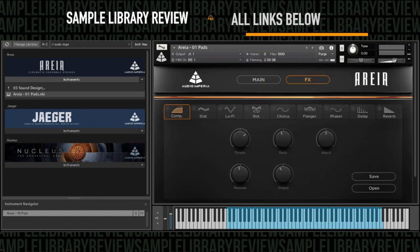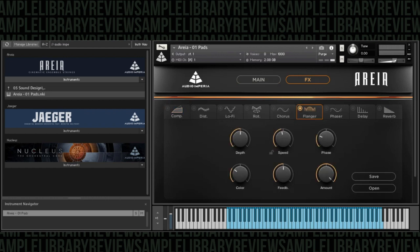Then in the effects, you can put different types of effects on. Let's say you want to use a flanger. Let's do that with a rotary as well. So you can stack these effects. So you have some really cool options using all the onboard effects. I'm just going to add some distortion. I'm going to bring the patch down a little bit as well, just in case you don't know what it's going to sound like. So you get some very cool sounds out of the sound design section.